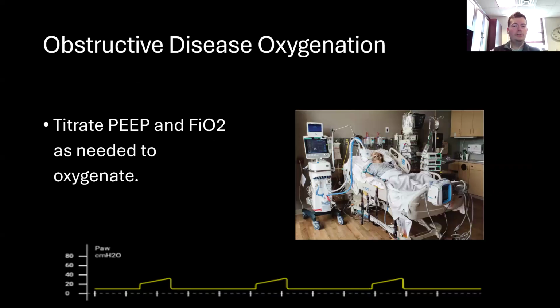First, we'll talk about oxygenation for this patient. Again, we're going to be setting our PEEP and our FiO2. In this patient, we can set our initial PEEP fairly low because this patient is already giving themselves some auto-PEEP in their lungs. We can probably go 5. Some sources will say you could go even lower than that. And then for FiO2, there's not really a hard and fast rule here. We're just going to titrate our FiO2 to meet our oxygenation goal, and again, probably in the high 80s, low to mid 90s.